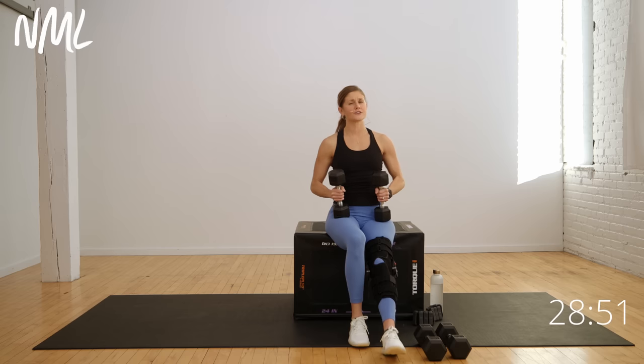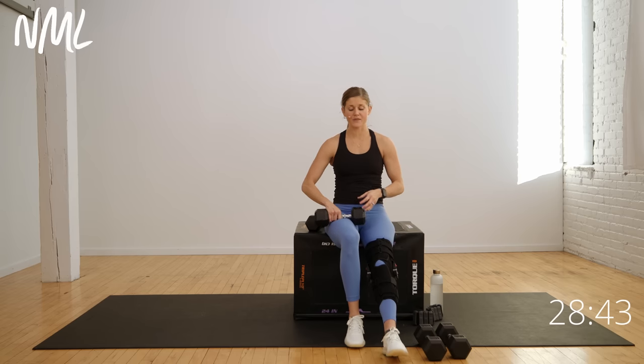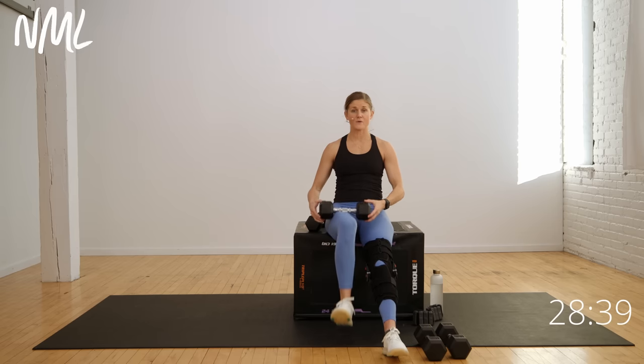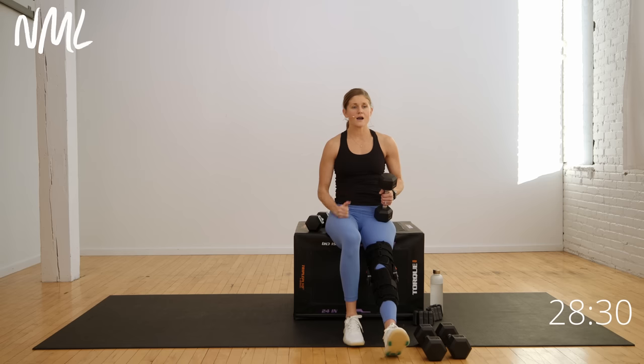That is your move. You're gonna do it for 30 seconds of work, 10 seconds of rest, and you're gonna go right into the leg move. We'll start with our right leg, okay? Actually, I'll start with your left leg because I'll show you the full move. You're gonna lift and kick down. Now you can place a weight right here if you want to. Lift, kick, down. So it's a leg lift with an extension. Obviously I can't do that on my other leg, so I'm just gonna do a leg lift. But we're gonna stay right on that right leg the entire time. We'll do the left leg next, okay?